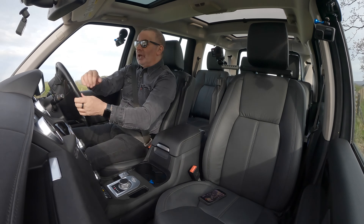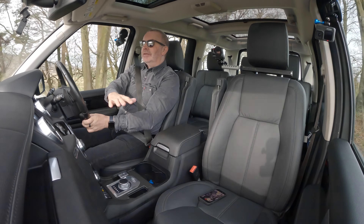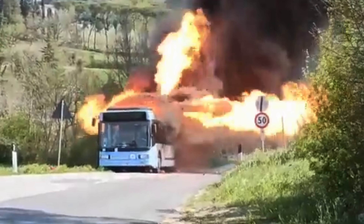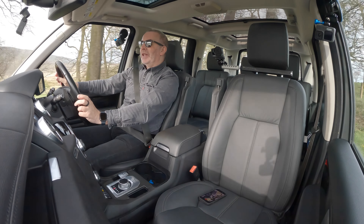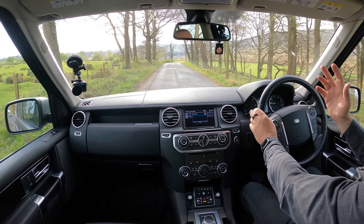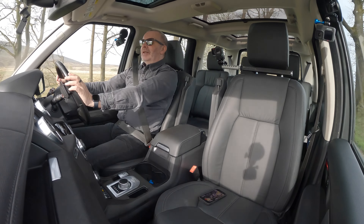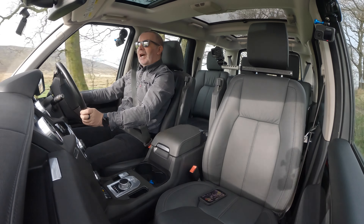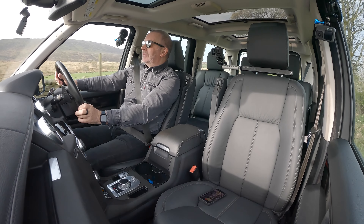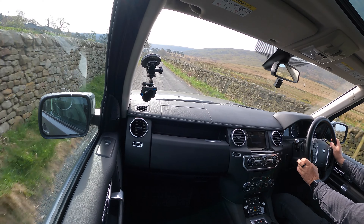You can imagine what your electric car batteries are like — a whole cassette under the floor. I saw a video of an electric bus on fire; you don't want to be anywhere near one of those when they go up. Here you've got a diesel vehicle that drives beautifully and is economical for the size. I just don't see how electric vehicles are ever going to catch on. When you could have something like this that'll just last you forever.